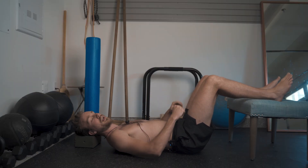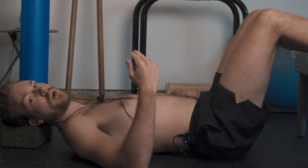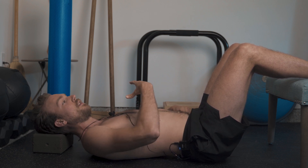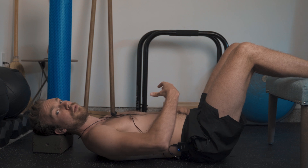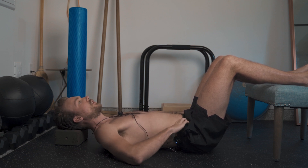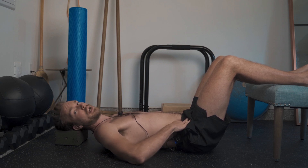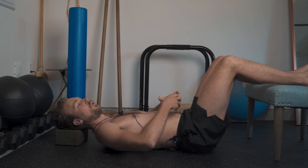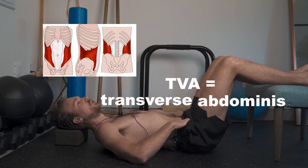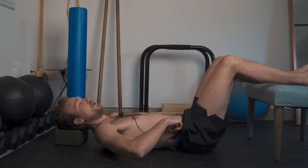We're going to have the knees at about 90 degrees. Take your index finger and middle finger just to the inside of your hip bone. We're going to start by creating some level of deep core pressure. If we are overly bracing through the rectus abdominis, that's going to immediately put us into that overly braced state. So we want to let some of this musculature first just relax — the belly is going to be more or less soft. With our fingers creating a little bit of initial pressure down, we're going to try to create some contraction through one of our deeper core muscles known as our TVA.